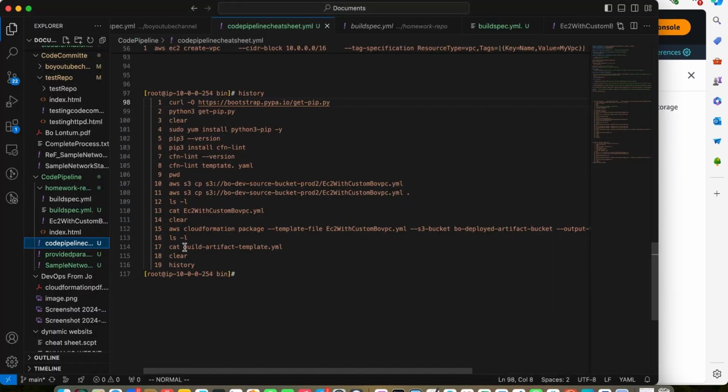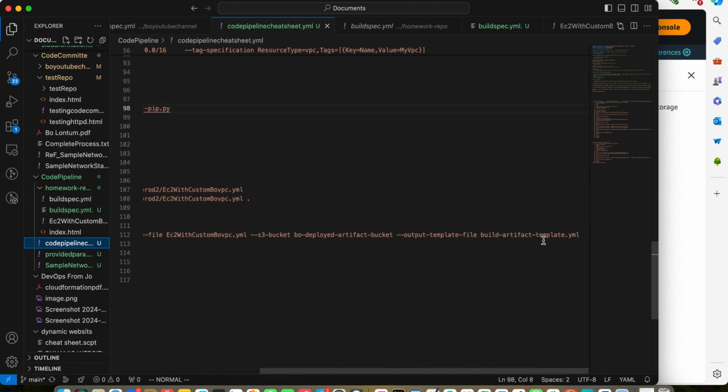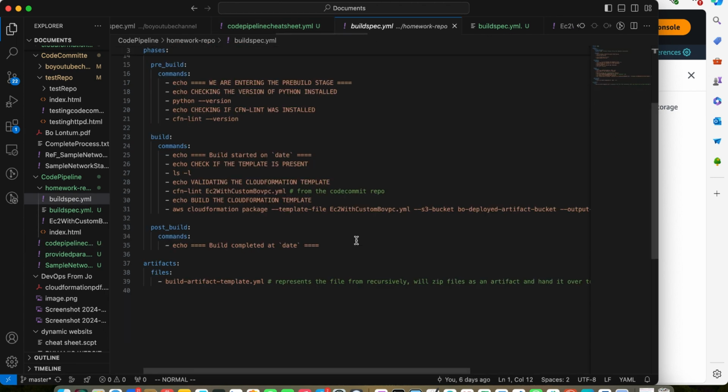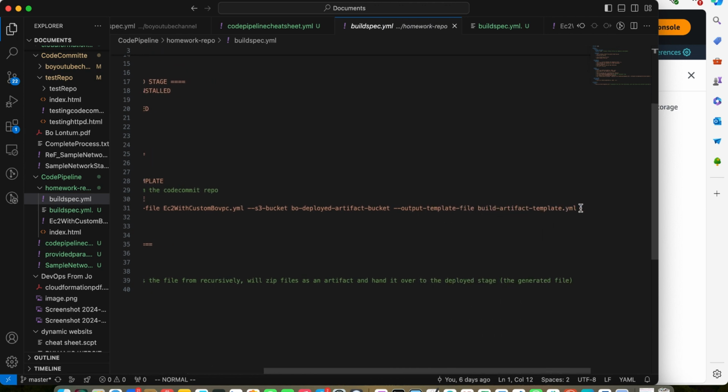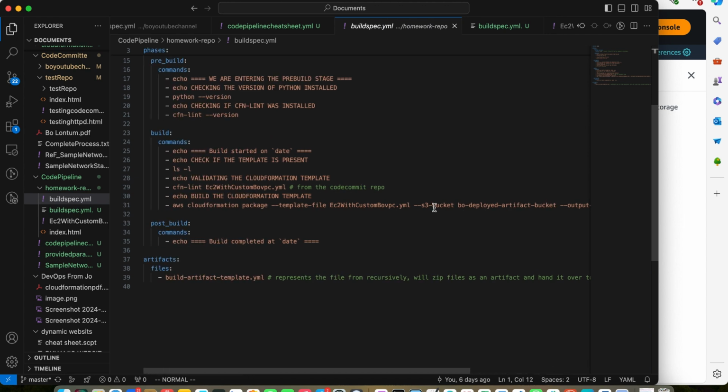Look at this build artifact template, and then here both deployed artifact bucket. I have to get all of this and put them in my build spec. All right, and this will be the final zip file, build artifact template. And here, this is the output, and both deployed artifact bucket.